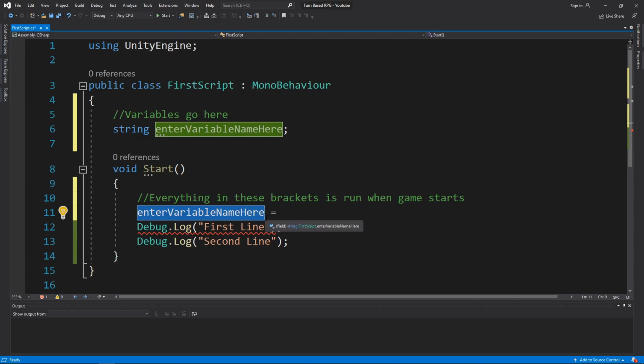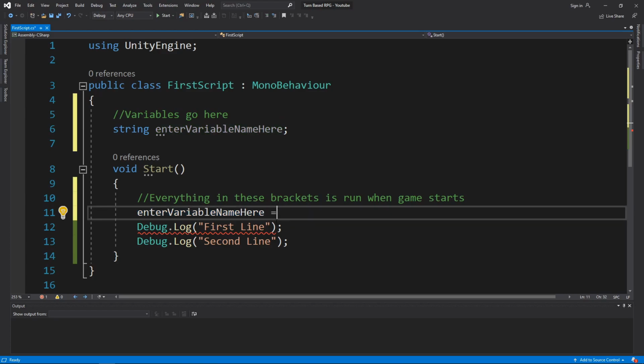And he expects certain things from you once he gets that box. He goes, okay, I'll grab that box for you. What do you want me to do with this box? And he waits for you to do something with that box. We put this equal sign here, and he goes, oh, you want me to fill up that box with something. So he'll expect you to fill up the box.